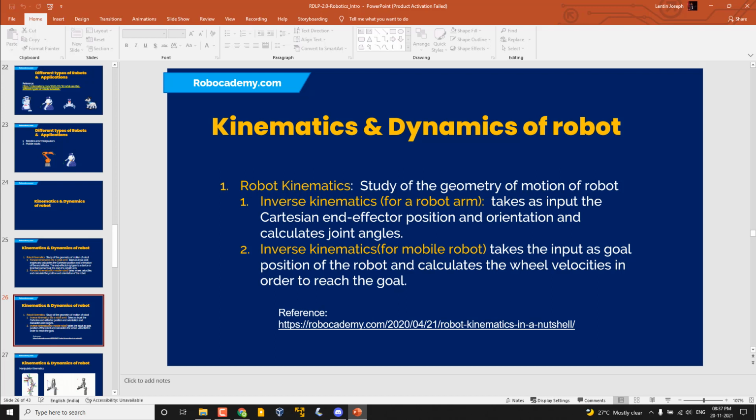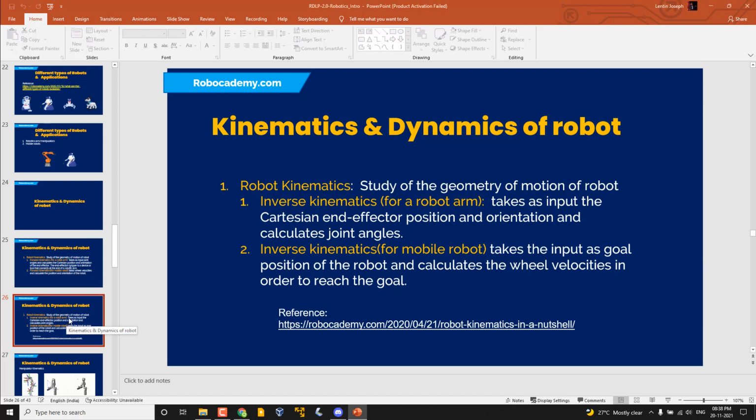When we give a goal position, the robot velocity should increase gradually. After increasing for some time, it will go to the maximum speed. Then before reaching the goal position, it will slow down and decelerate. That's how the velocities are calculated. It's not like that when you start. And one more thing, we also need to give the obstacles.